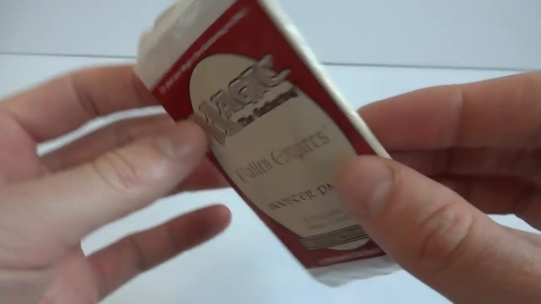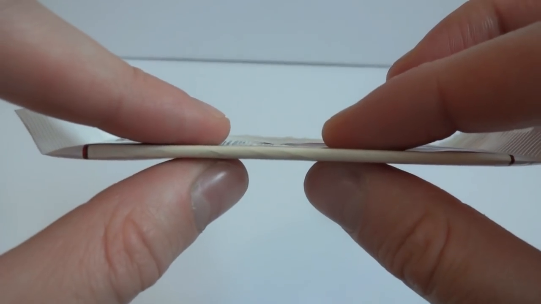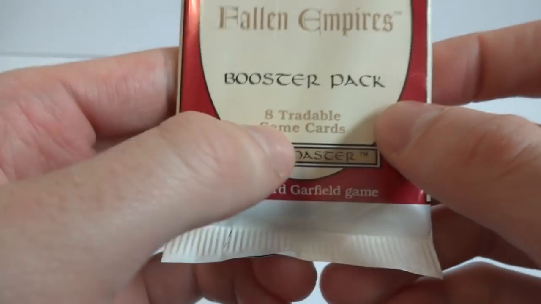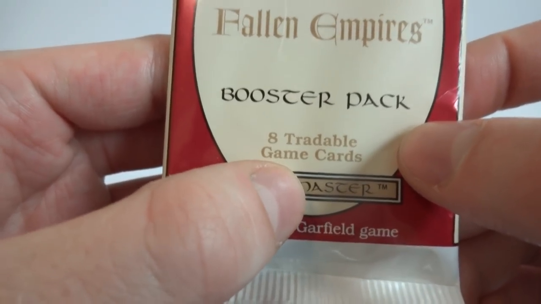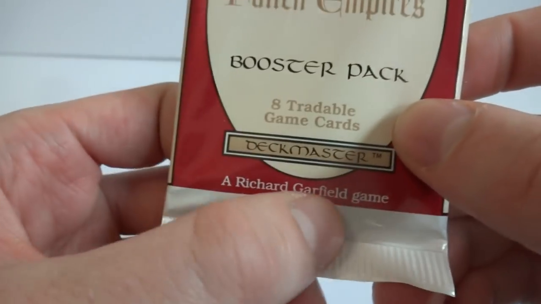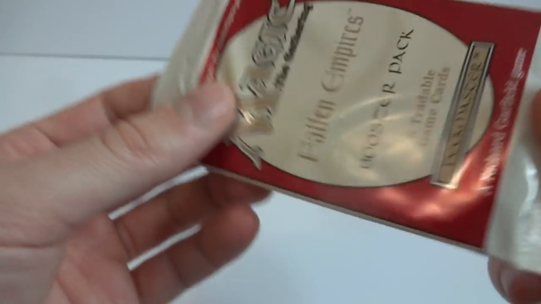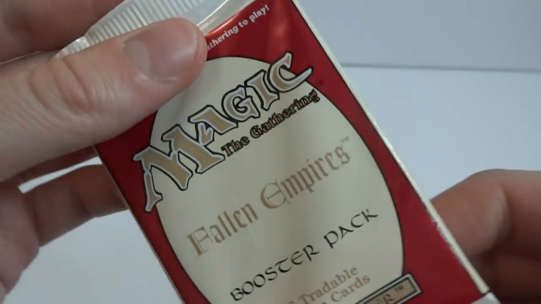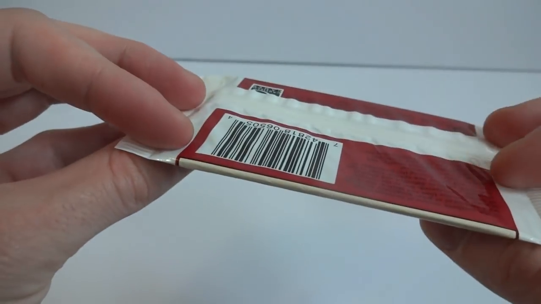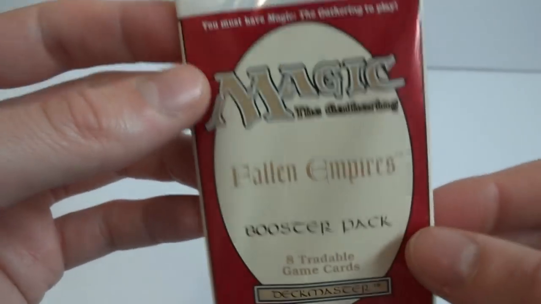So let's check out the outside of this pack. First thing I notice right away, it's extremely, extremely thin. Why is that? Because these only have 8 tradable game cards in it. A Richard Garfield game. Interesting. Older packs before had the reflective material in it, like the plastic you see on the revised packs and Legends and Antiquities. But no, this is Fallen Empires.